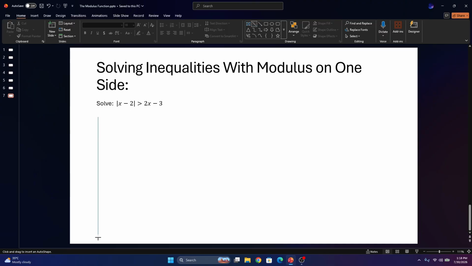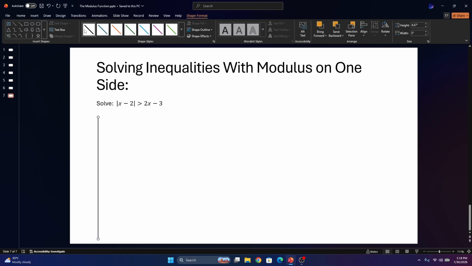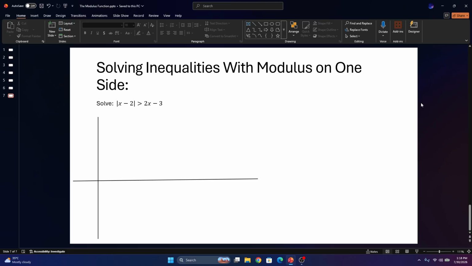So we have this y-axis right here, and we're also going to have the x-axis here, like this. That's a bit too long, but yes, around this length. Basically, we have to save some space for working. So we're just going to sketch the graph of both of these expressions, and then find the point of intersection of these graphs.